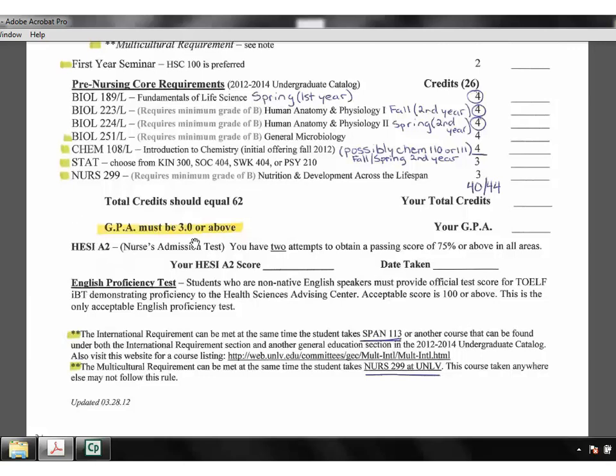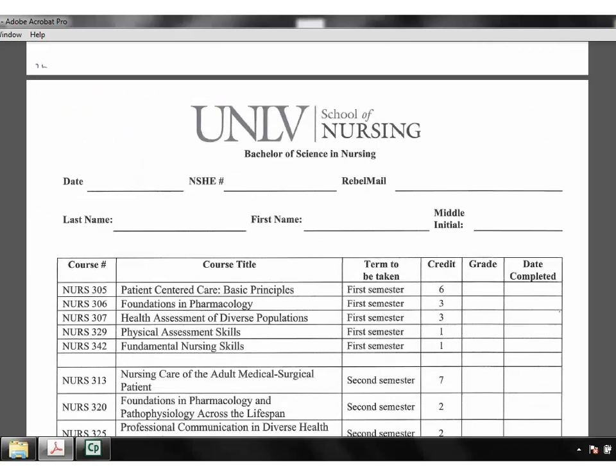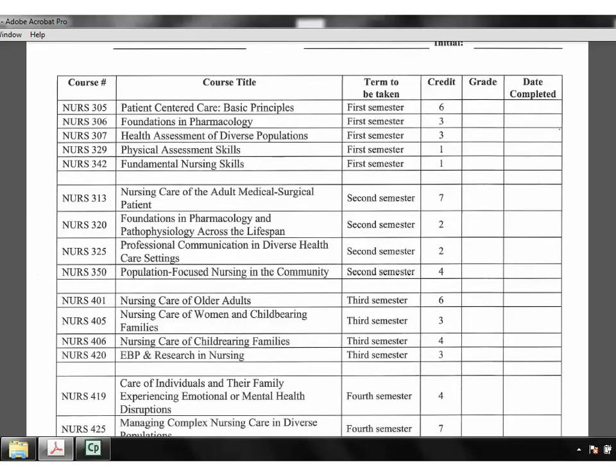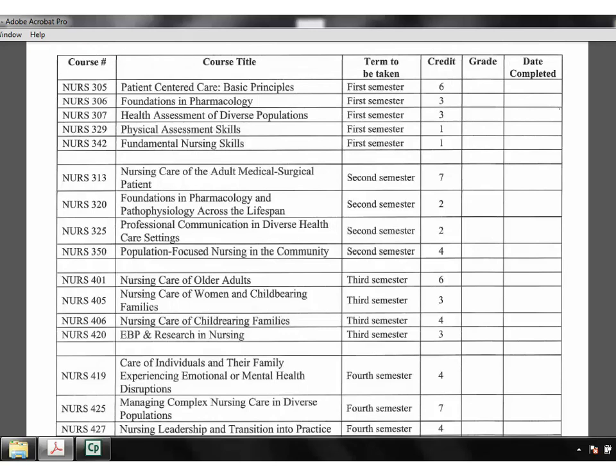Now in this plan, for UNLV, you have to keep your GPA above a 3.0. So this student would transfer with between 40 and 44 credits already towards that 62 before being admitted into the College of Nursing. Again, your college academic advisor would have final say as to how many total credits would transfer. Once you're done with these 62, you would start your last 2 years at UNLV in the School of Nursing. This is what your program would look like in the School of Nursing. You already are told exactly what you would take and when each semester.